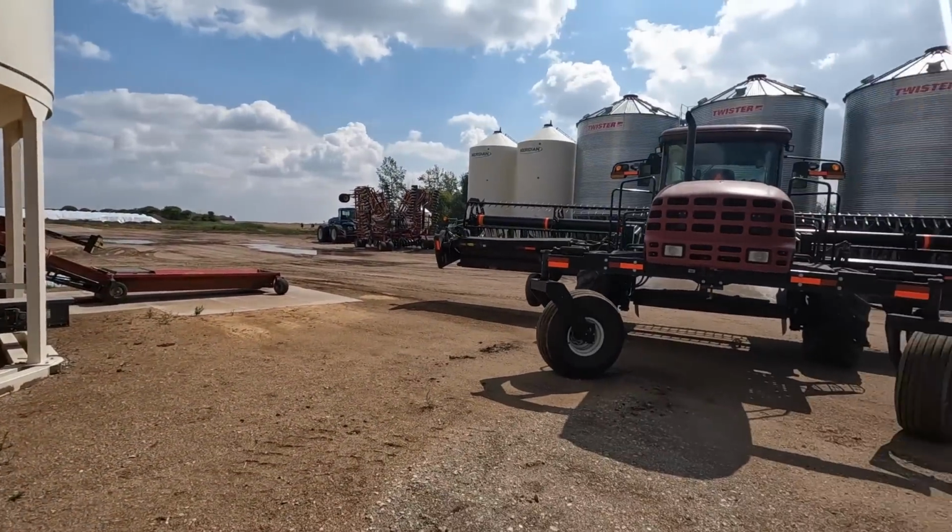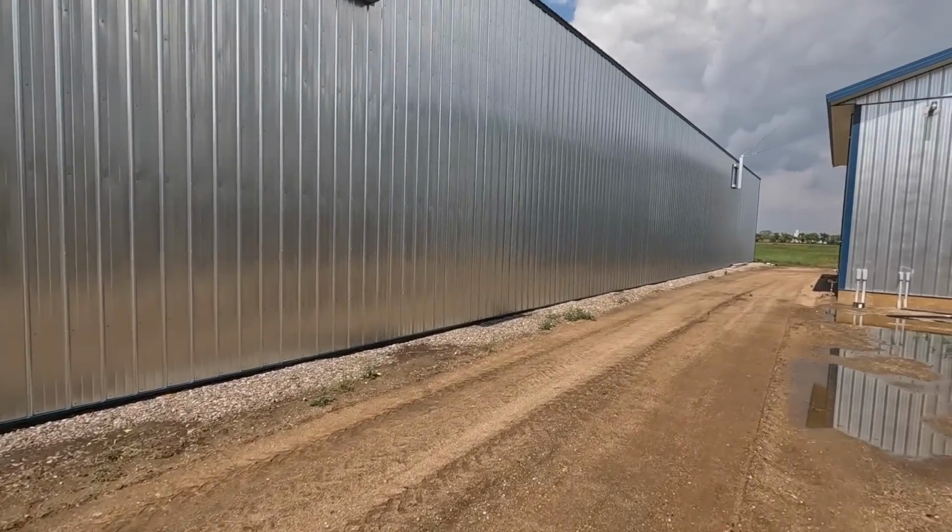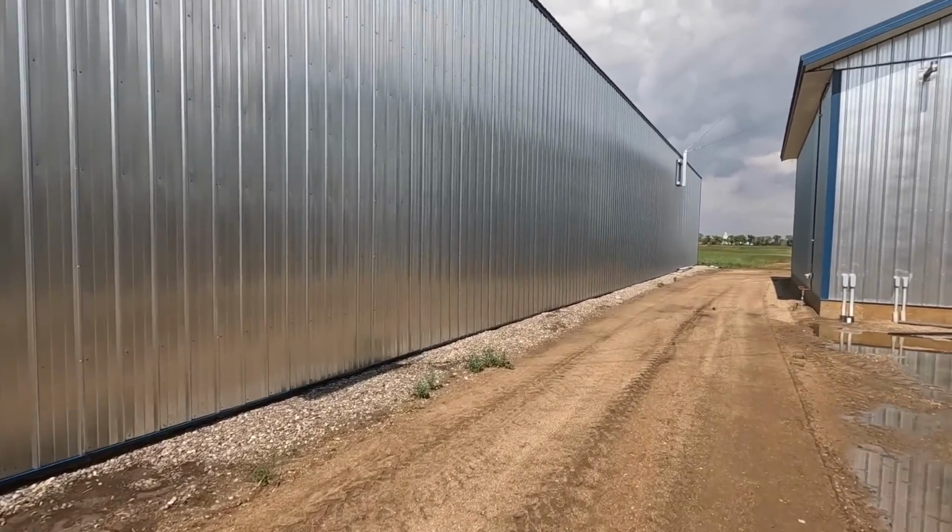I fueled it up. All we really got to grab is the roller. You always got to roll those swaths down with canola, otherwise the wind might blow it away. It's got to stay out in the field usually for about 2 weeks. So that's behind our shed. I'm being a little bit lazy today. I'm just going to walk it through here. I don't want to drive all the way around the silage pits.